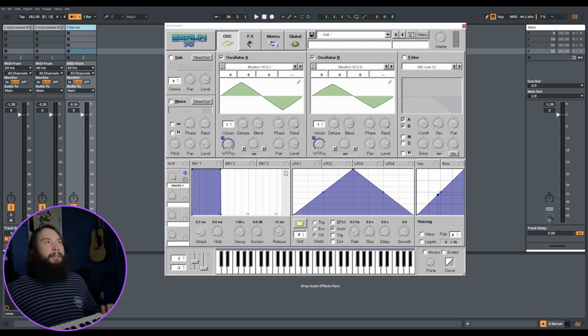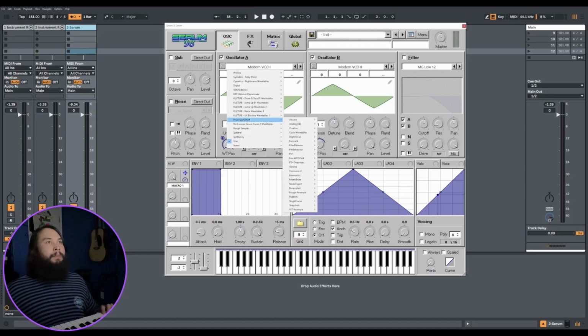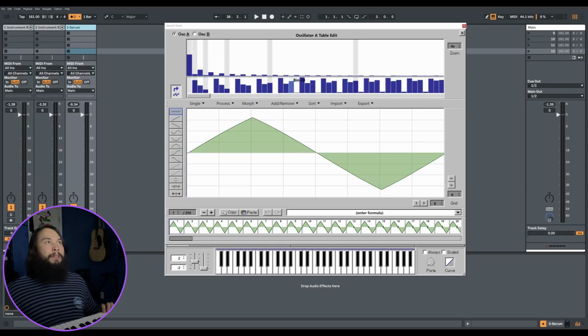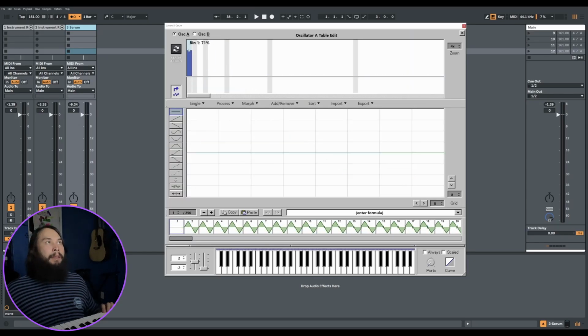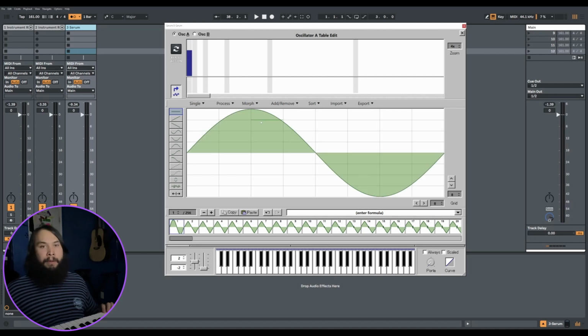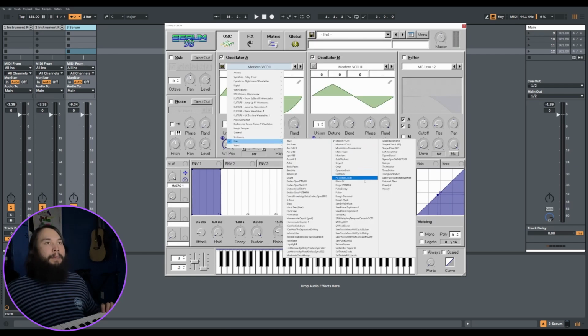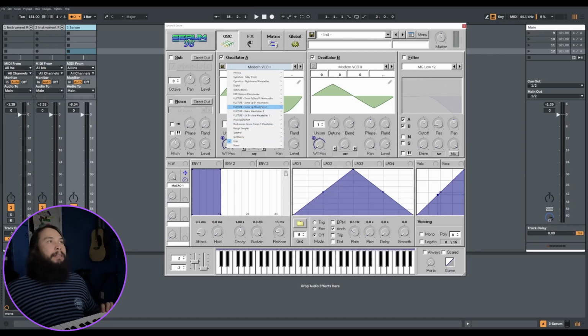So the first thing I'm going to do is I'm going to go to my wavetables here, my many wavetables, and I'm going to pick a sine. But the thing is, my wavetables are all multi-purpose, so it's not like I'm just selecting a sine wave. If I wanted that, all I'd have to do is go in here, hit clear all, and then pull up the first harmonic, and boom, you have a perfect sine wave. But that's not what we're going to do. I'm going to go into my wavetables here and then look for a sine wave.